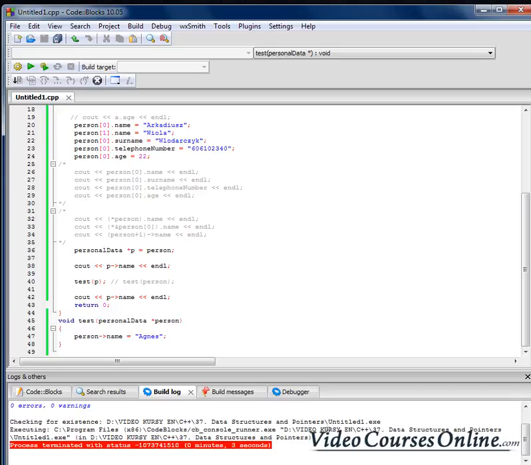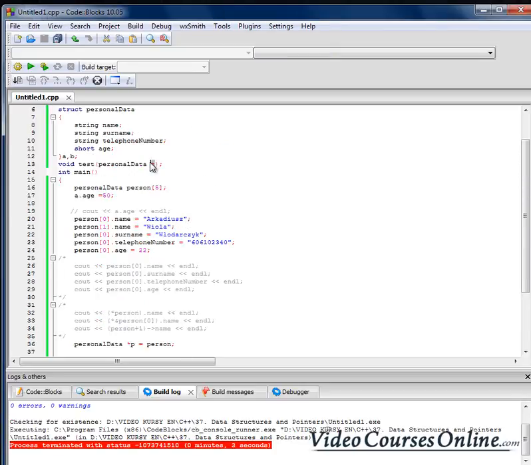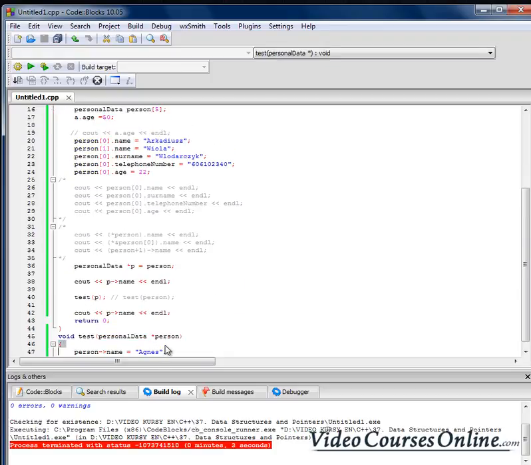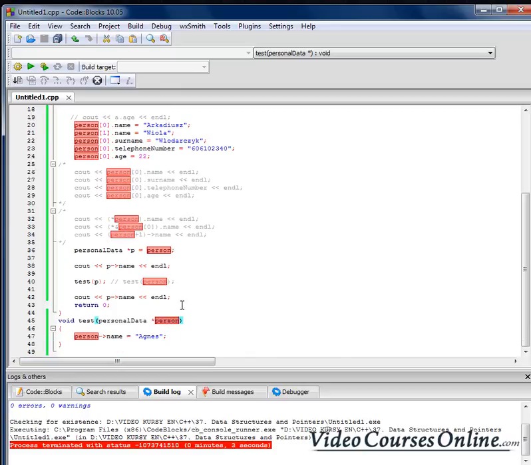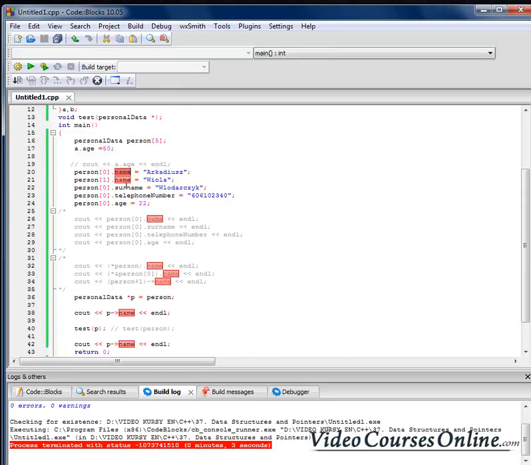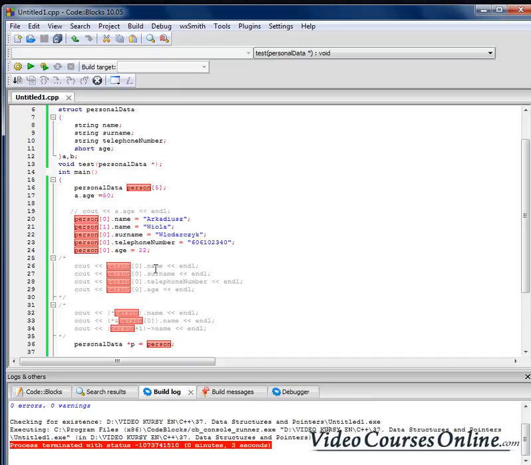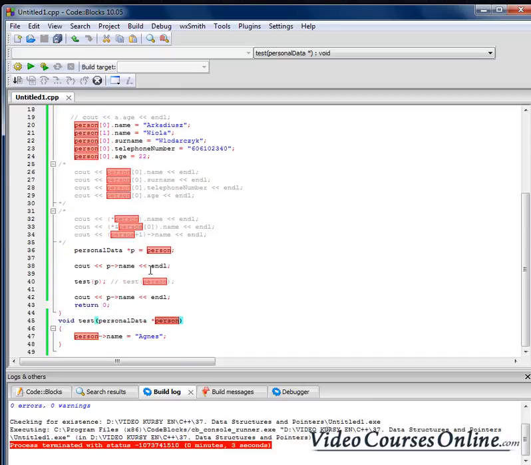And everything works fine. And notice one thing, we are sending here only the address of a structure, only one address, right? And it's really cool because we don't need to send here each element, 1, 2, 3, 4 variables, but I need to send only one guy. It's faster to write something like that, and it's faster also for the computer to send just an address, and then by using that address we can get to the values.